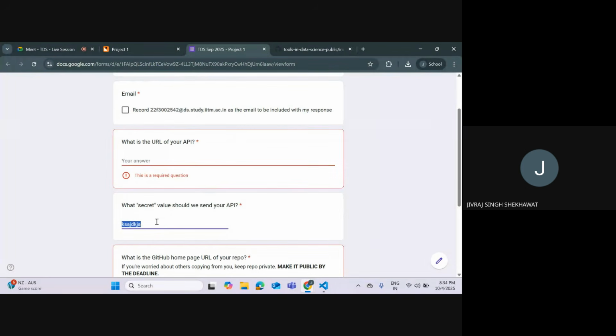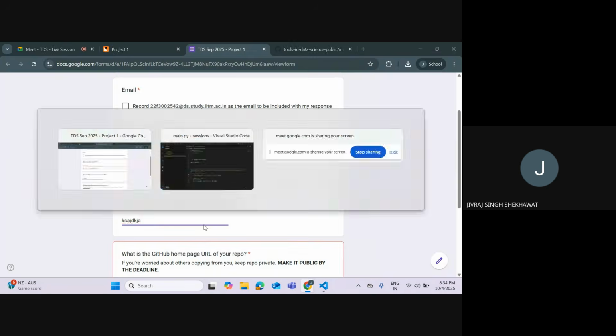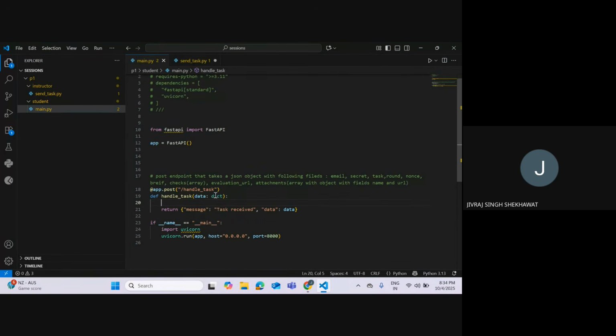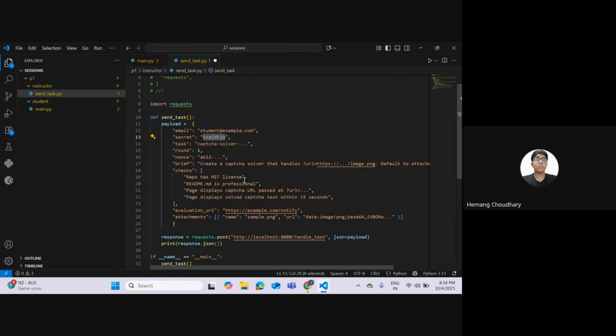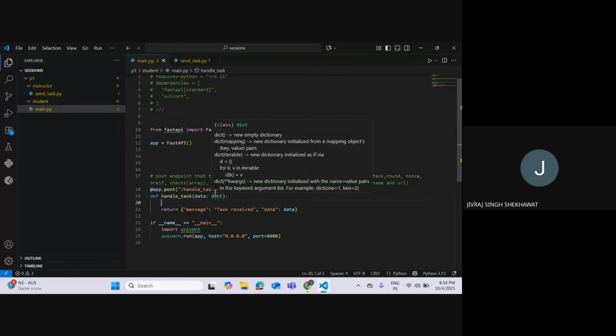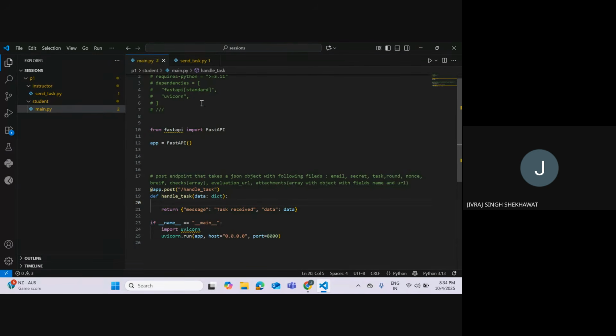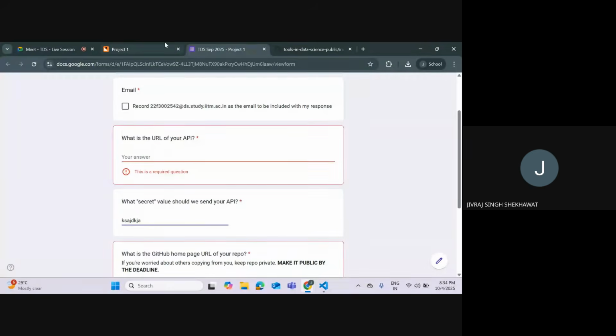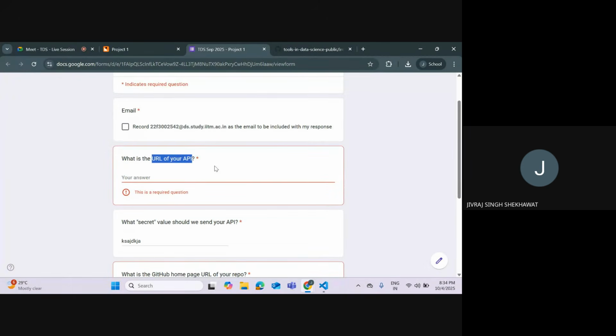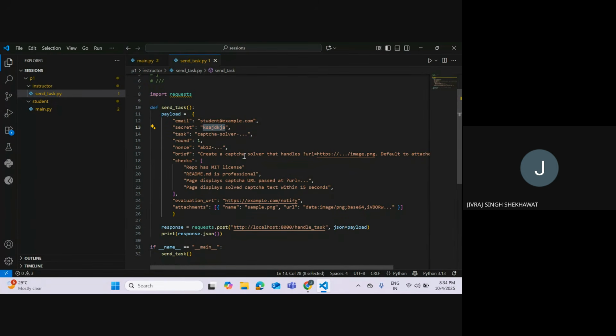Yes, you need to provide it in the Google form, but somehow you need to validate it, right? Are you able to understand the purpose of this secret? It is to make sure that this is coming from the right source. What might happen is other students might get your API endpoint and submit to it.